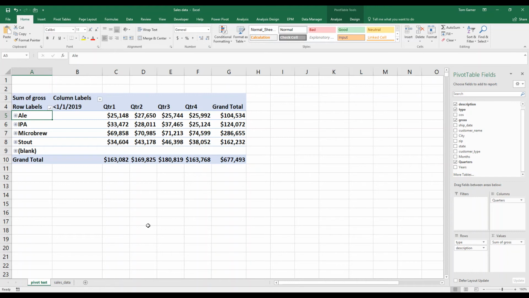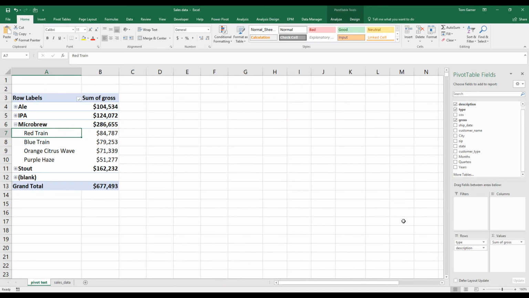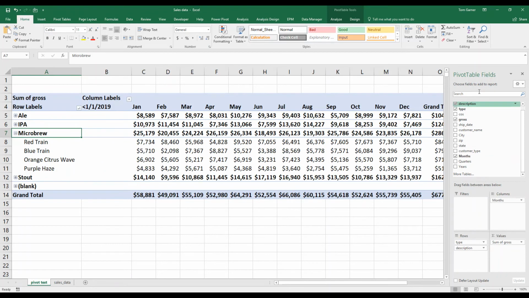And so what you're able to do with this is give a time sensitivity. You can also still go back to your microbrews and break them out, but it still gives you the ability to say, wow, over time, how are things doing? And again, you can still take quarters out. Once you've done the grouping that we did earlier, look here, you'll notice that it keeps it. Even though we took it out, it keeps it. So I can still take months and throw it right back out there.